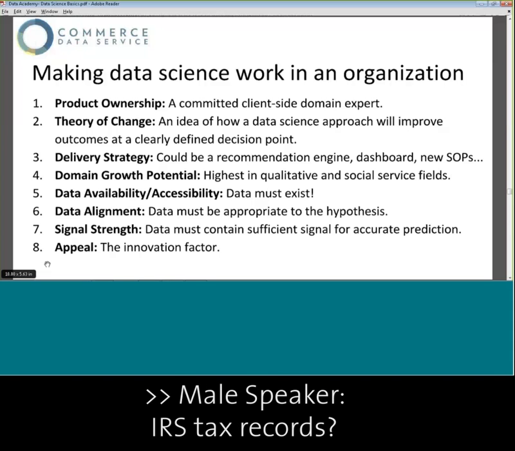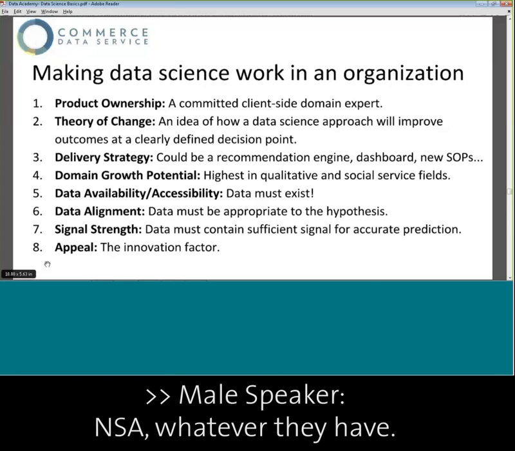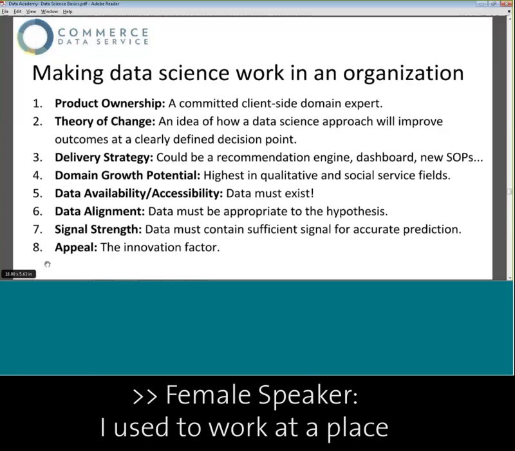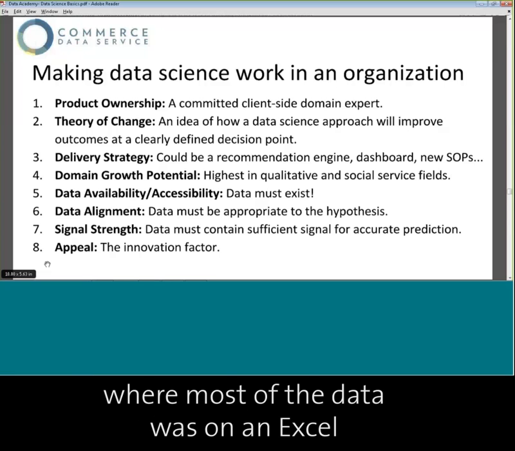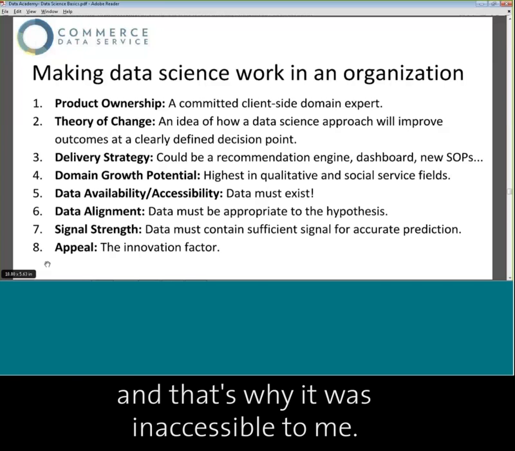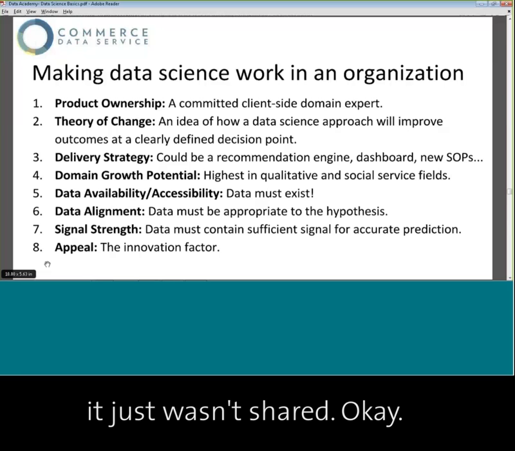Say again? IRS tax records, great example. NSA, whatever they have. I used to work at a place where most of the data was on an Excel sheet on someone's laptop, and that's why it was inaccessible to me, right? So it wasn't top secret, it just wasn't shared.